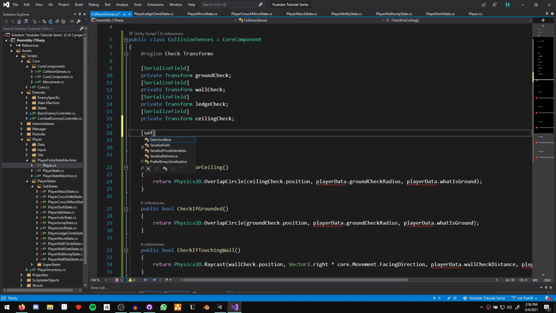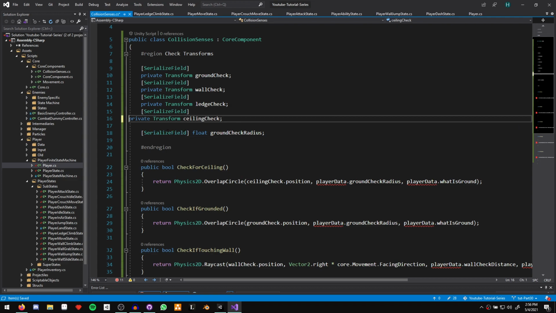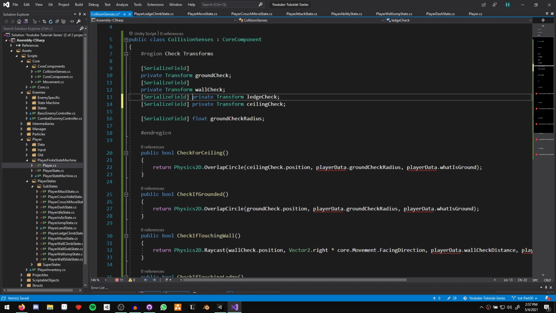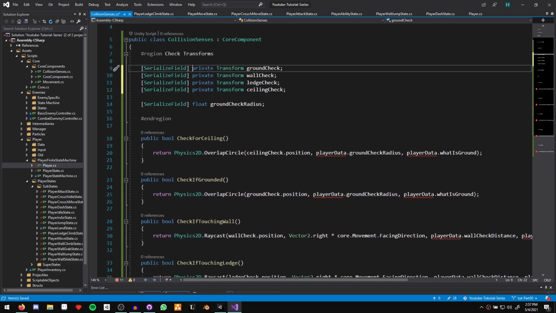So we'll create a serialize field, and the first one is going to be a float called ground check radius, like that. And I actually like this way of putting serialize field now, so I'm just gonna move all of these. Makes it feel a little bit less cluttered.